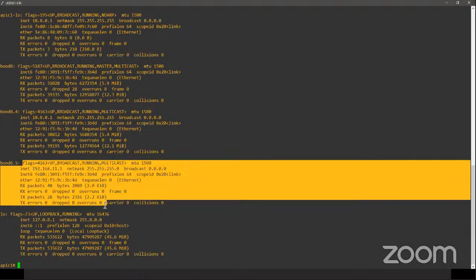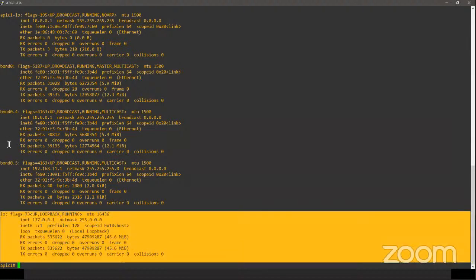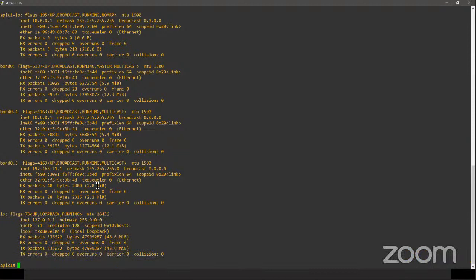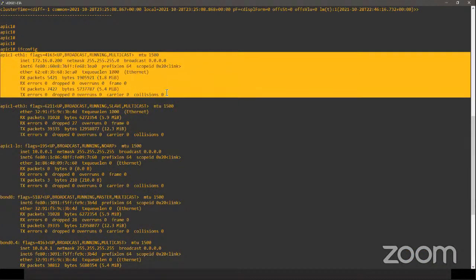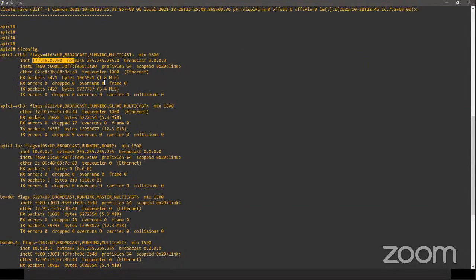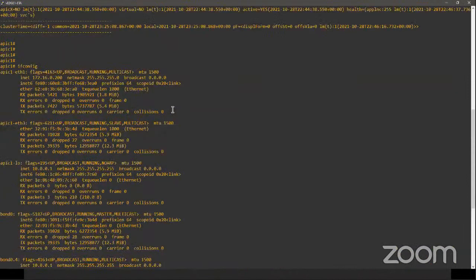This is just secondary, so it's going to change the IP once the packet is received and it becomes active. Then this is the internal loopback, which is automatically created. And this is the IP of my out of band where I put it. This is the out of band port on which I put the IP. So this way, with the ifconfig command, you can see these things.